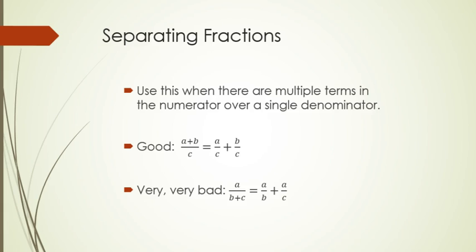The main thing I want to emphasize on this is make sure you are only trying to split the numerator, not the denominator. You can only do this when you have multiple terms, so there have to be some pluses and minuses on the top of a fraction like this. So what you can do is take each term in the numerator and put it over the denominator and make those different fractions. What you cannot do, and you absolutely should never do this, is take one numerator and put it over both things in the bottom. That is not something you can do. Make sure you understand the difference between these two cases.